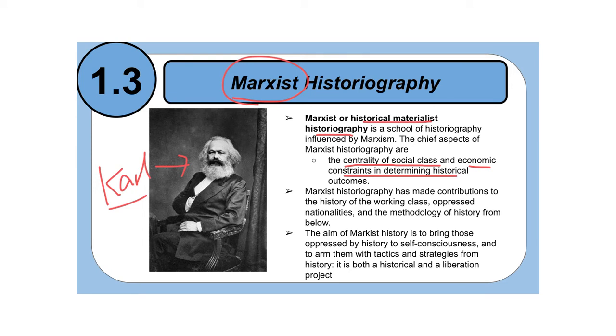Let me put that into regular English. What Marxist historiographers believe is that history is a series of evolving economic issues, especially when it revolves around economic class. Marxist historians believe that history is an ever evolving series of events that happen out of the struggles between the different classes of society, between the haves and the have nots, if you will.